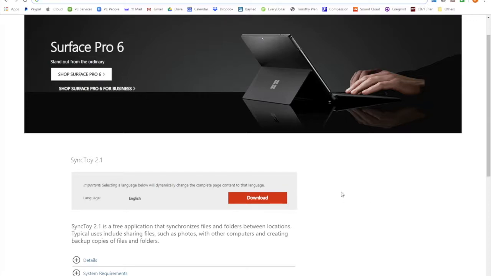I believe it selects the correct version if you're 64-bit architecture or 32-bit architecture. It'll just decide which one by analyzing your computer for you. But you'll get the right one. And I have 64-bit, so I want to make sure mine says x64 in the program name. And so you'll download it, and then you'll open the executable file, and you'll install SyncToy.